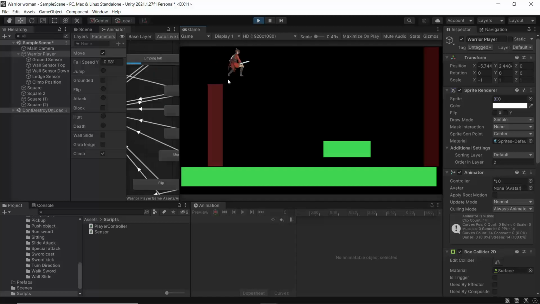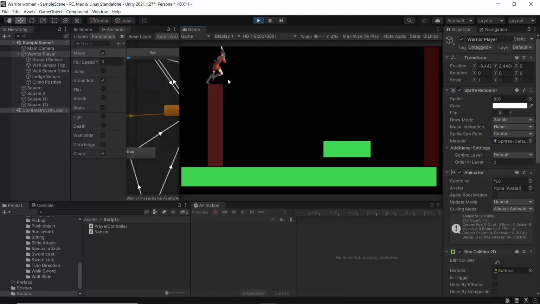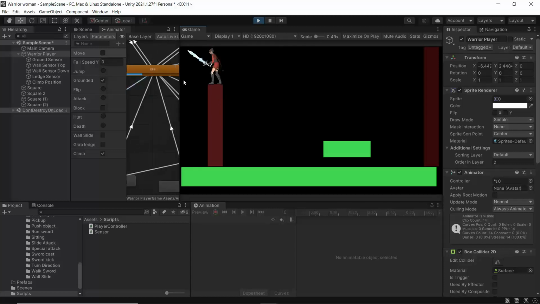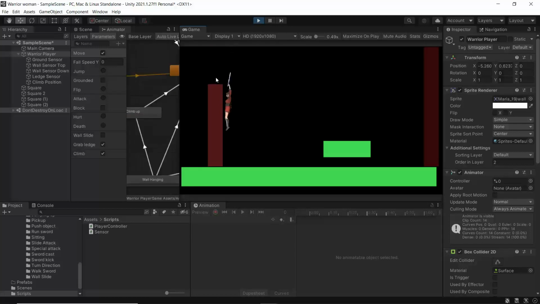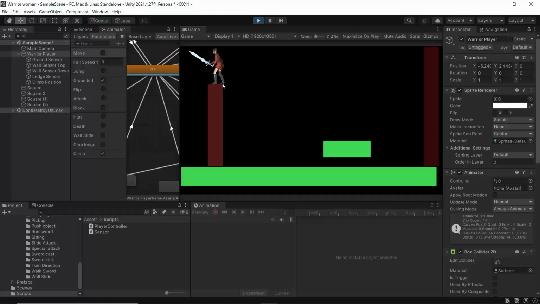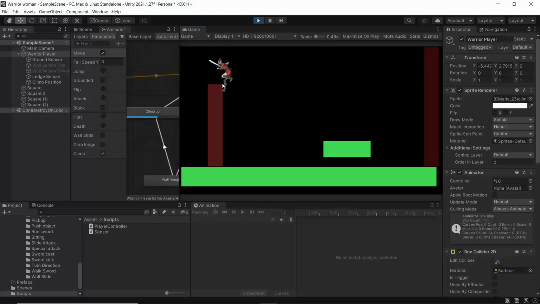So now everything works nice. If you want it to become a little bit more exact, you just need to work on the sprites to come at the same time at the top.